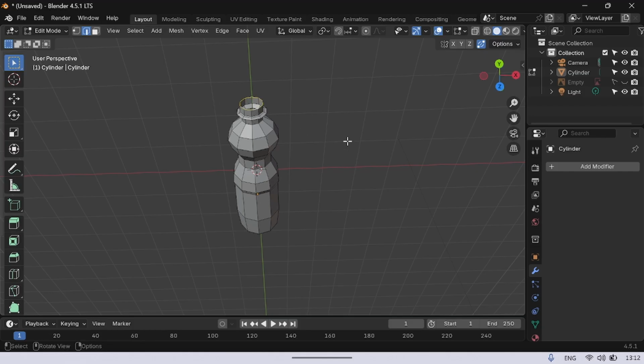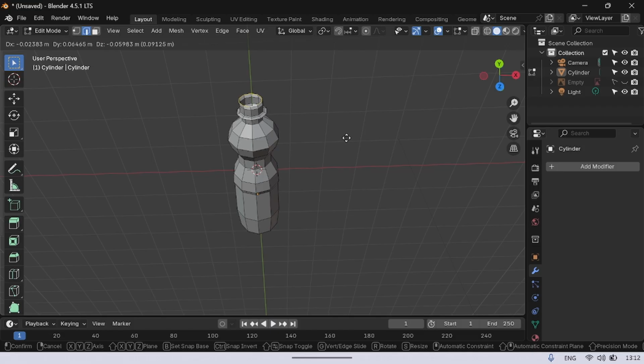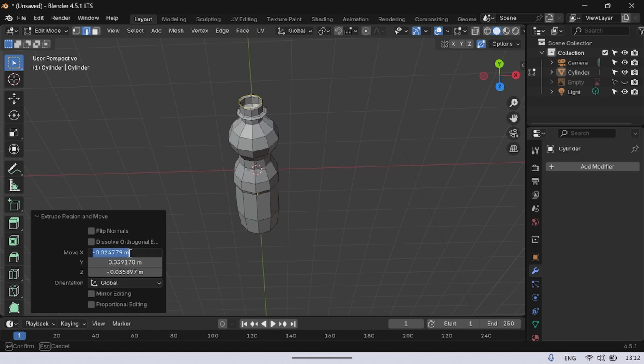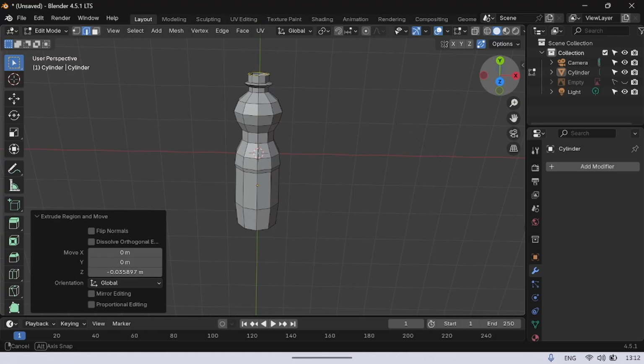Going to extrude a bit just like that, and then scale inwards.